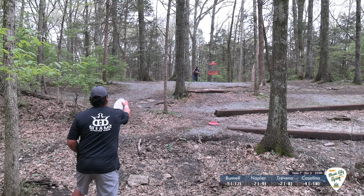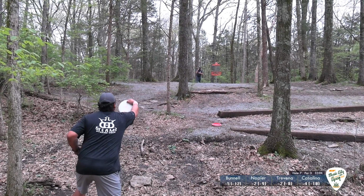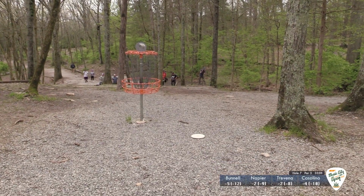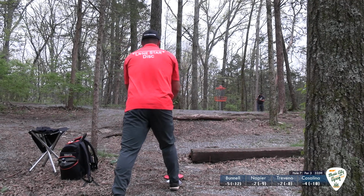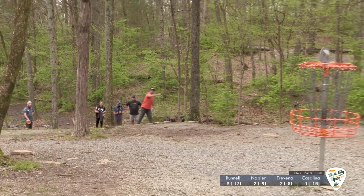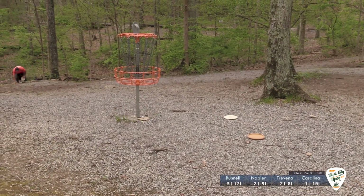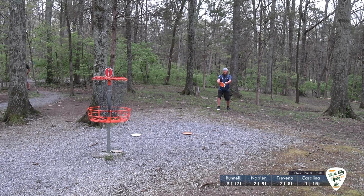Come on now. It's going to take a lot of energy on this disc to get high enough and far enough. It was a good bid, good effort. I'm totally okay with this putt here. Maybe 40. Give it a shot. Oh, off the backboard. Little toilet bowl action. That was such a good putt.